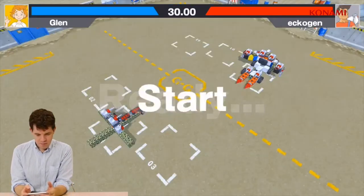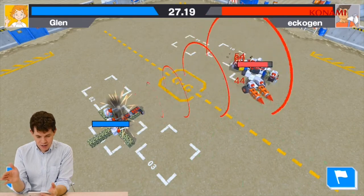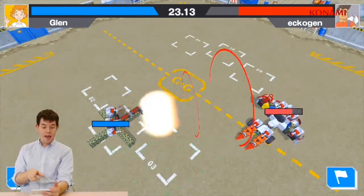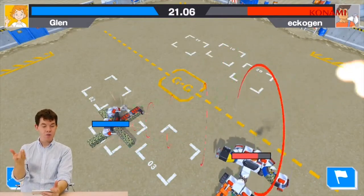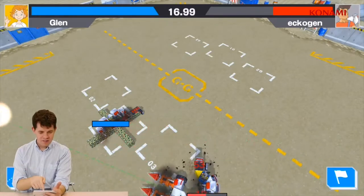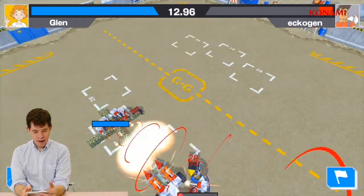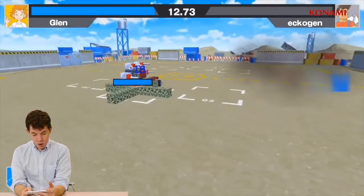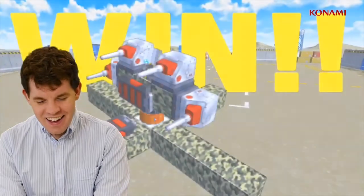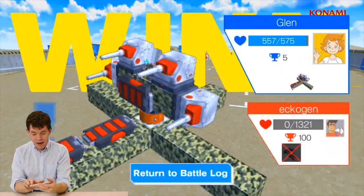Alright, my gadget's ready to go. Now he's on the right side and he's kind of running to the other side trying to avoid my shots, but as you can see, my gadget is rotating, searching him out, and shooting him down. Now he's kind of found me too. I remember having kind of a battle right here in the corner. Oh, but I won! Oh, I knew I could win. That was pretty easy, wow. And he barely hit me.